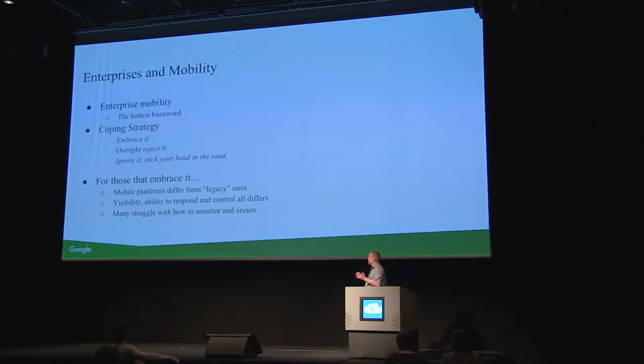First of all, mobility, which is quite a bit of a buzzword in the industry, referring to more and more companies that really want to embrace or use more mobile devices in their workforce for their employees to increase productivity and so on. Typically, when you start talking about mobility and mobile devices, companies tend to have their coping strategy as either embracing it, outright rejecting it by policy or something like that, or ignoring it, just digging their heads in the sand. The latter two approaches are not something that I would recommend.